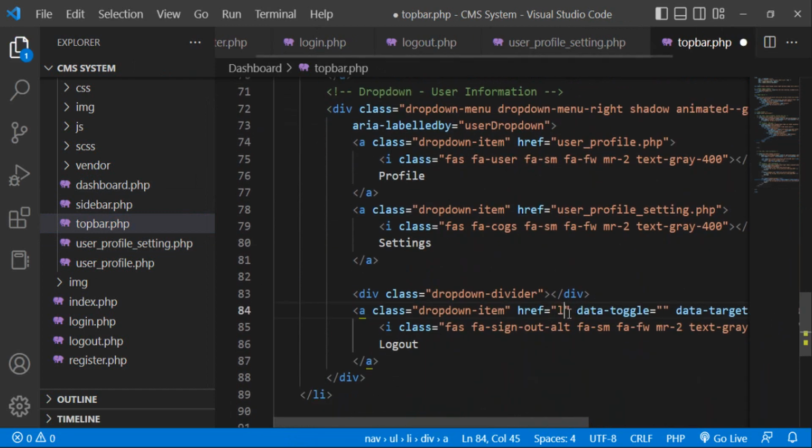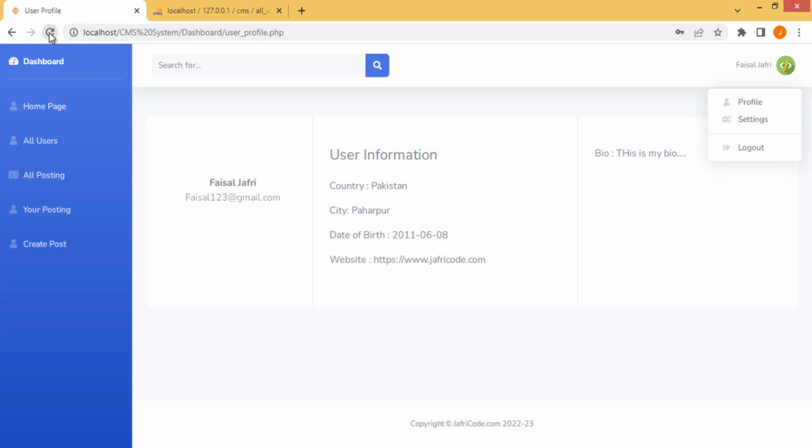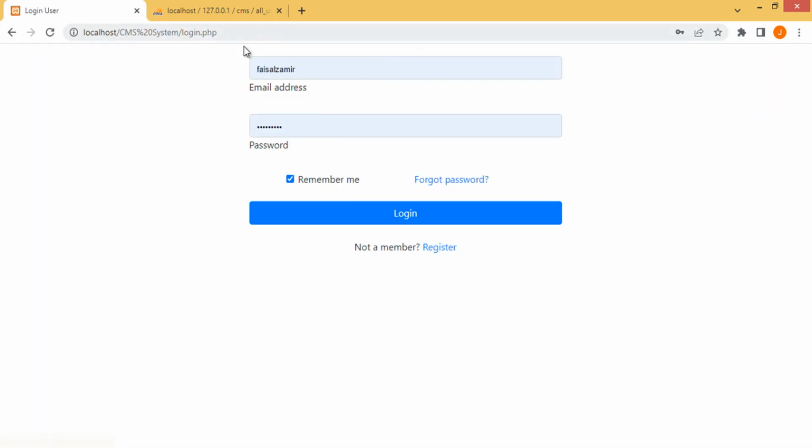User should move to logout.php page, but this page is one step up from this current location. That is why I have to use two dot symbol and one slash, and just refresh, and then I have to click logout. I will move to login.php page. So this is all about how you can edit any user, and logout functionality I have already discussed.